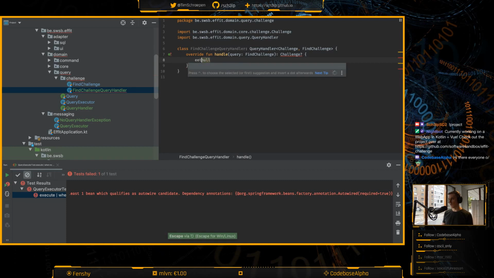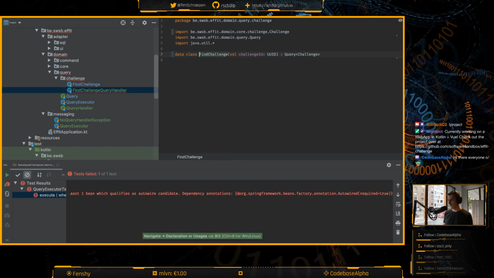Let's do return null instead. So now we'll need to modify this one as well. Here we go.